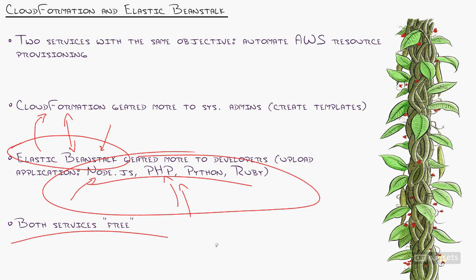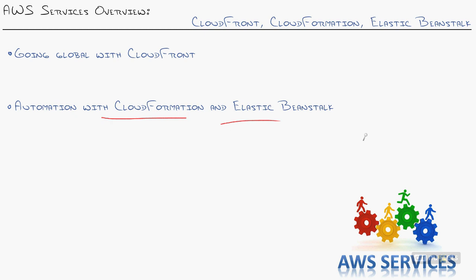So both of these services are, I always put in quotes free, simply because you're going to pay for the underlying resources that thing provisions. The last thing I'll mention on CloudFormation and Elastic Beanstalk is it's also nice because let's say you have a development lab environment. You want to spin up 50 EC2 instances, three databases, nine S3 buckets, auto scaling groups. So you've got this resource blob that you provision with your template. Well, if you then terminate that template, you don't want to have to go back and delete all of the EC2 instances, delete all of the databases. I mean, it's going to scatter stuff everywhere and you're like, oh man, did I remember everything? Cause now I'm going to start getting billed for stuff that I've forgotten about because it's just part of the template.